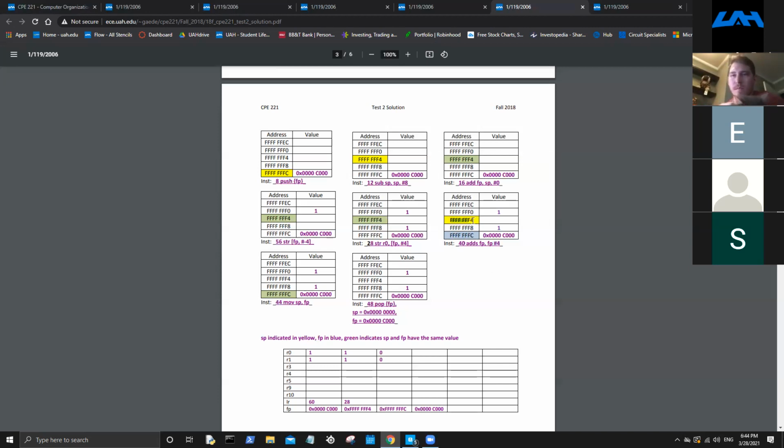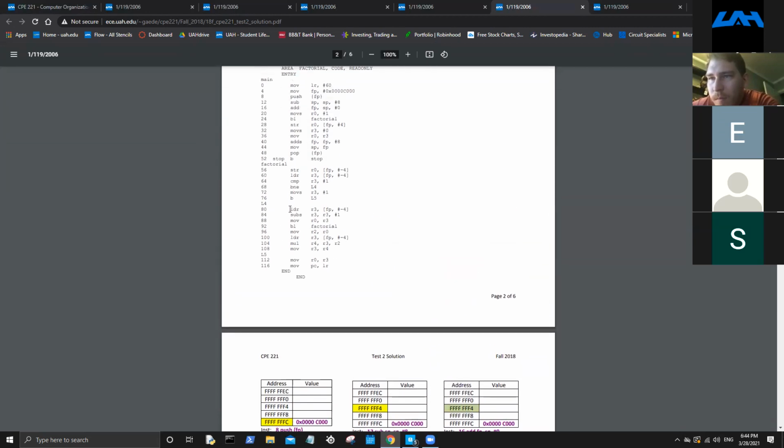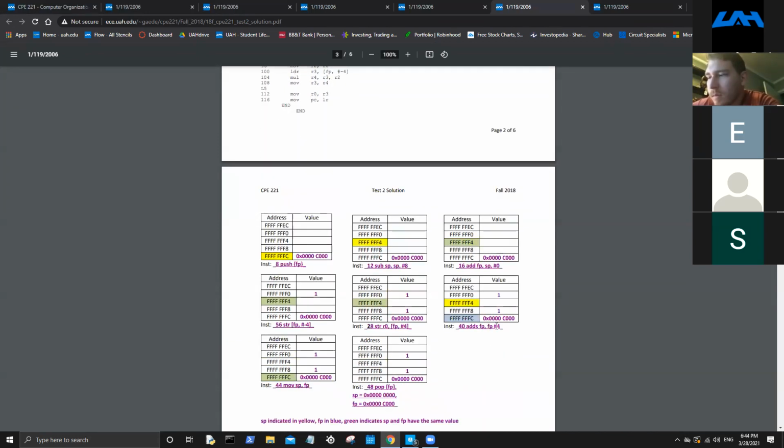Anyone have a reason why this would be the case? Is it because of the S? The S will just set the status bits. Yeah, status bits. So looking at this is line 40. Let's confirm that that's not supposed to be an 8, shall we? Yeah, that's supposed to be an 8. There we go. So that was just a misprint. So that's an error on her behalf on the solution bit here.